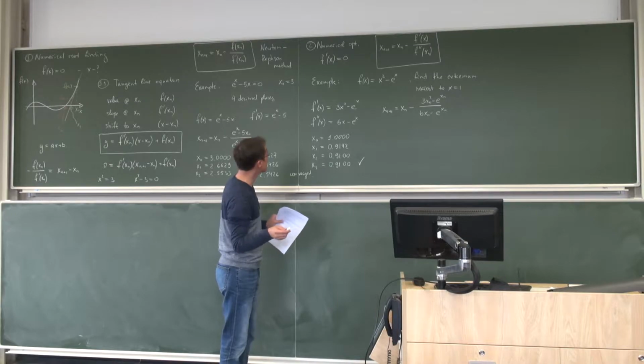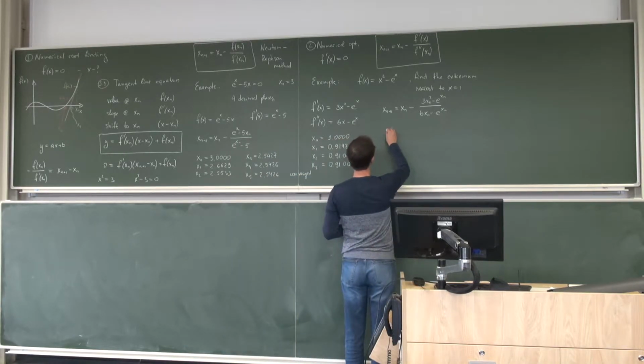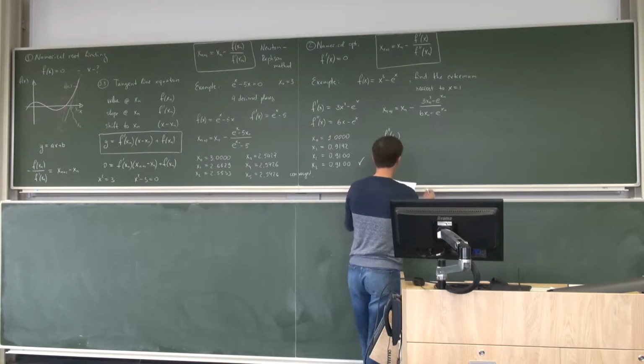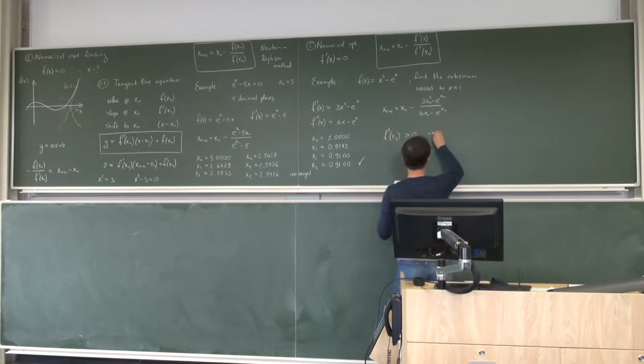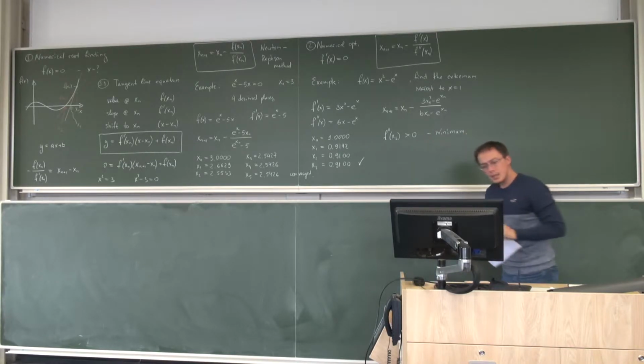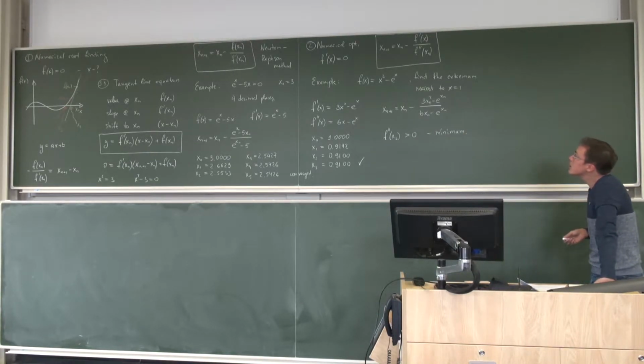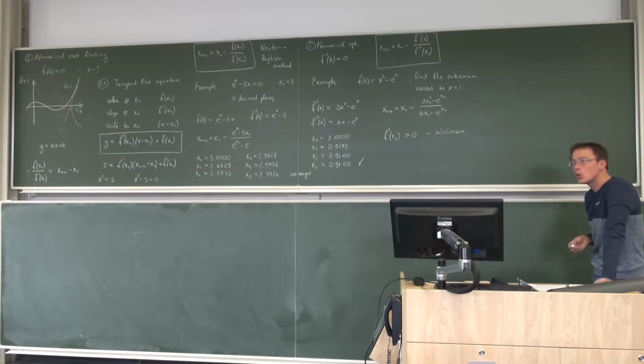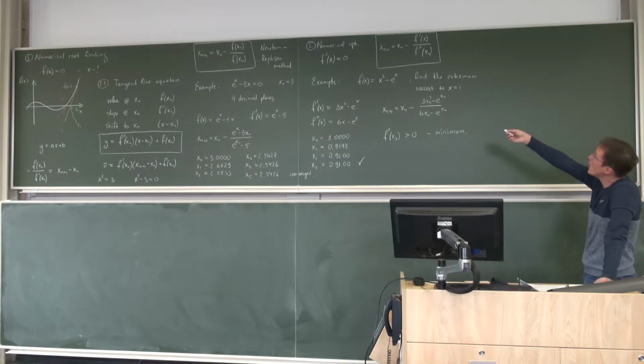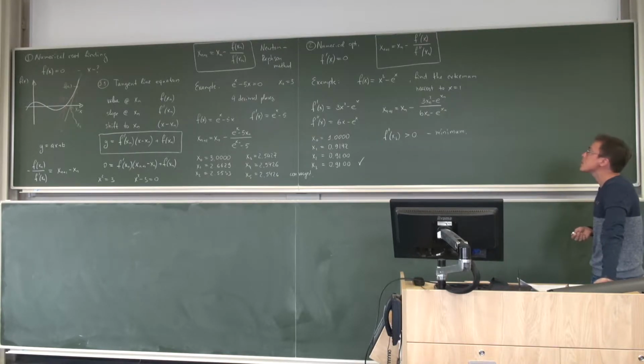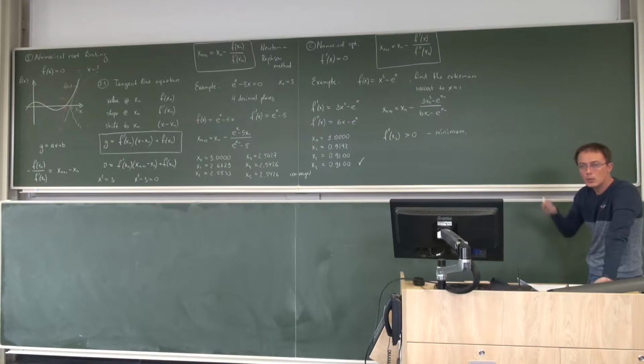We don't know whether that's a minimum or a maximum, but we can easily calculate it. So f double prime of x3, once you've done the calculator work, is greater than 0. And so, as you can see, in some sense, what we are doing here is easier than what we were doing analytically. Because analytically, you'd have to solve a pretty horrifying equation that doesn't have any closed form solutions, but you can express its solutions in terms of some infinite series that I will teach you how to do in a couple of lectures from now.